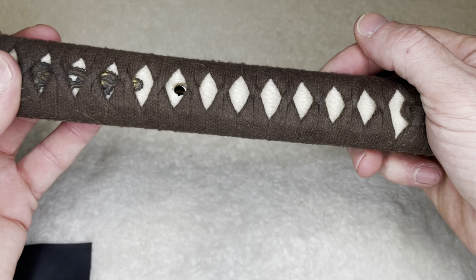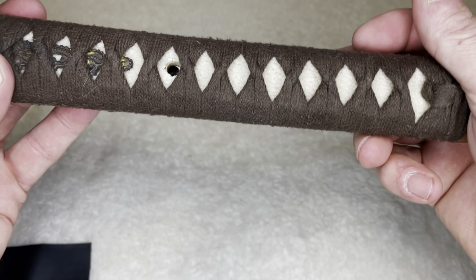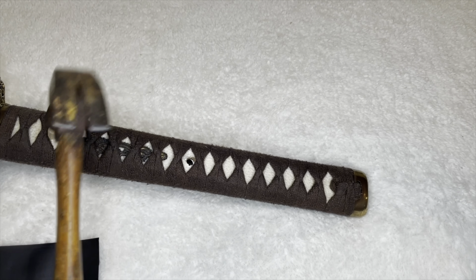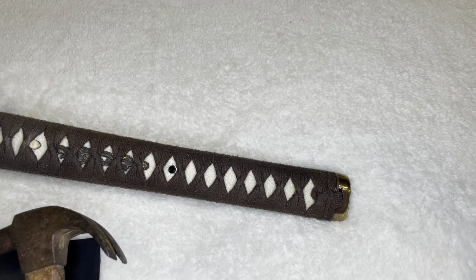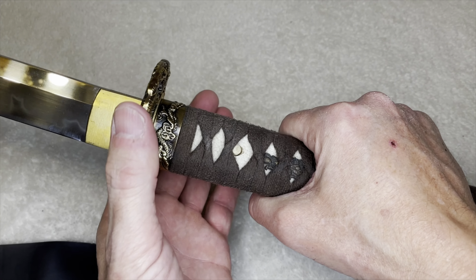All right, so the holes look good to me from here. You can't really tell. Actually, they need to go up a little more. Seem to go in there pretty nice. This is the one I'm worried about. Well, that went in there real good. Okay, so the pins are in there.